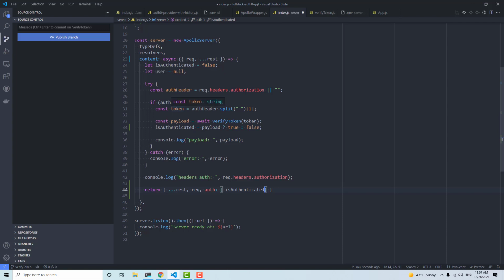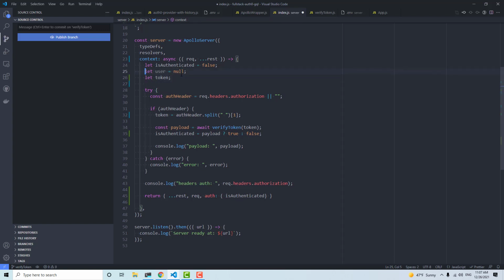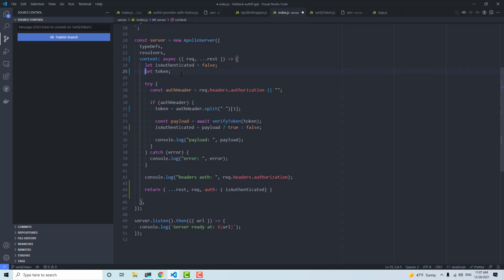I'm actually going to say token equals auth header, and then I'm going to say let token up here. And then we're actually not going to do user. Sorry about that. We're going to do it in a different way, unfortunately. So auth isAuthenticated, and then we do have this token.